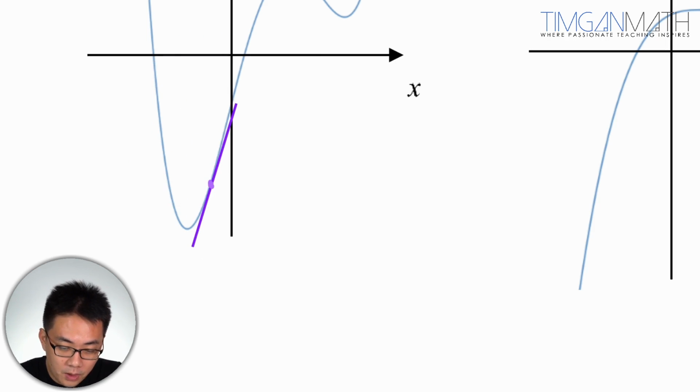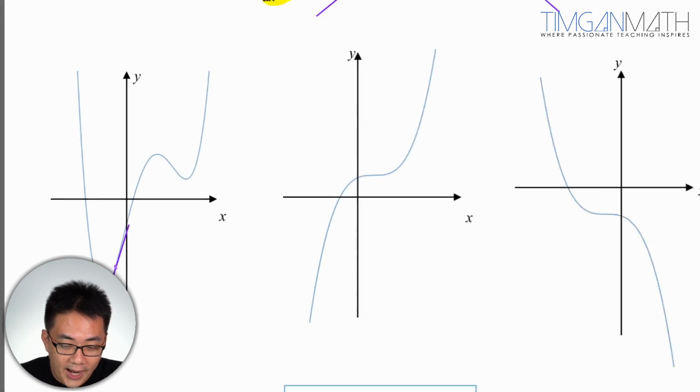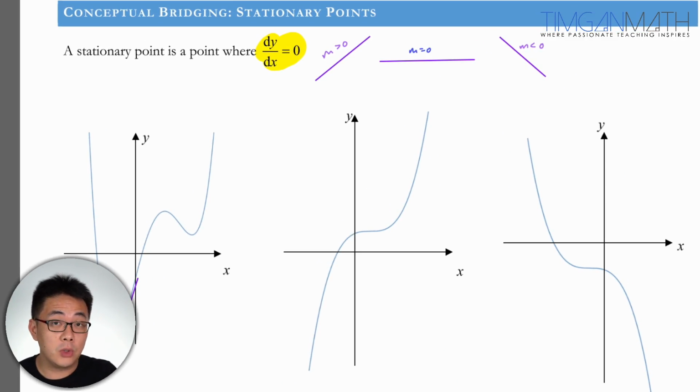Okay, so why is gradient 0 so special as we trace along a continuous curve? Actually, it gives us a very interesting idea of how the curve actually behaves, and with this idea, we can apply it to a multitude of applications in real life examples, which we will explore in the later part of the chapter.